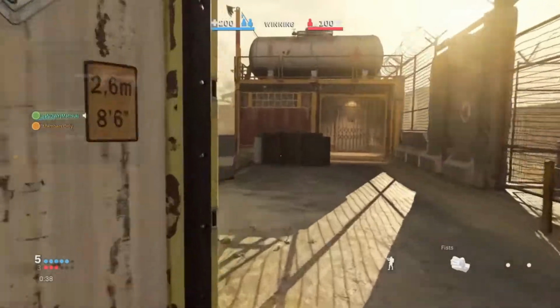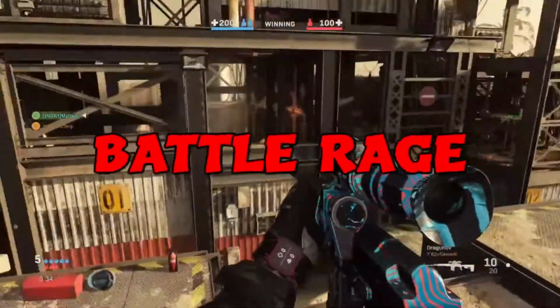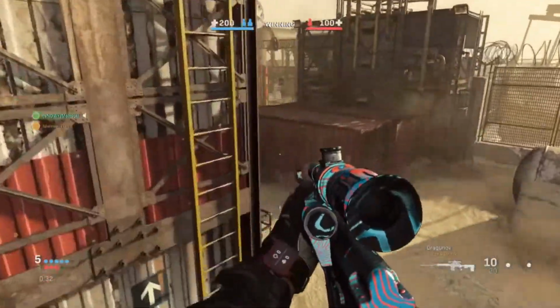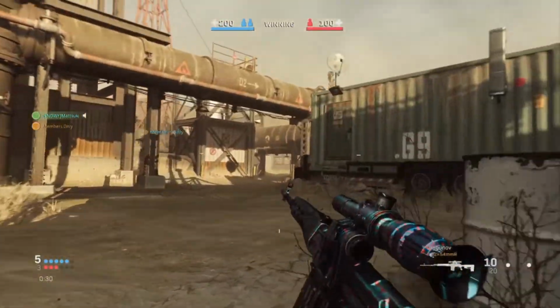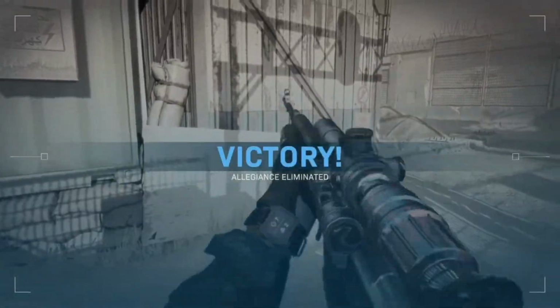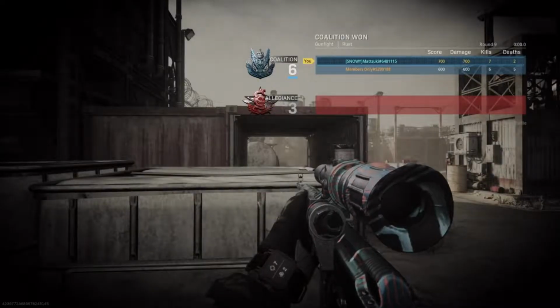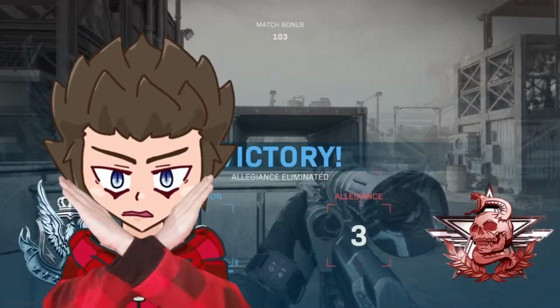Now, I did recently hear, while making the script, that this new field upgrade called Battle Rage is going to act like an adrenaline rush that lets you infinitely refresh tac sprint, heal faster, but also make you resistant to tactical equipment. I really hope Infinity Ward can rework this a bit so that only the tac mask I've laid out can protect you from tactical equipment effects and not this Battle Rage field upgrade.